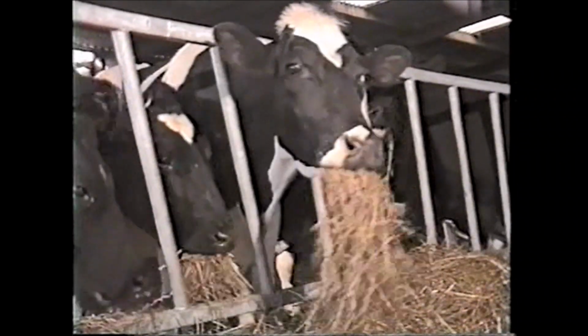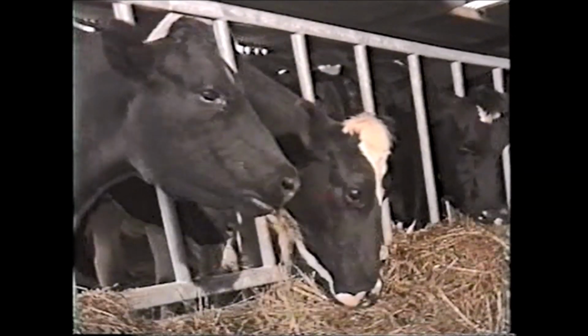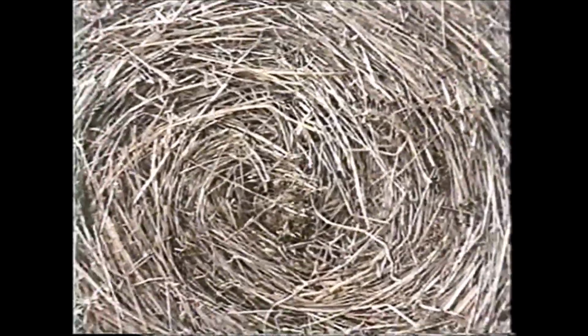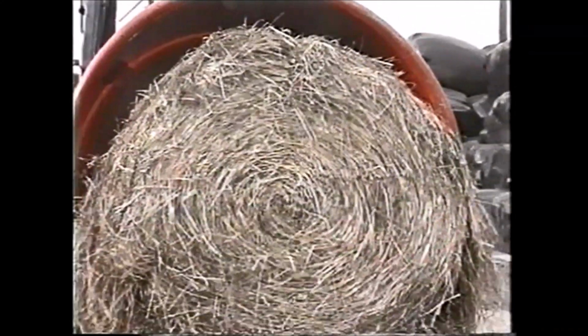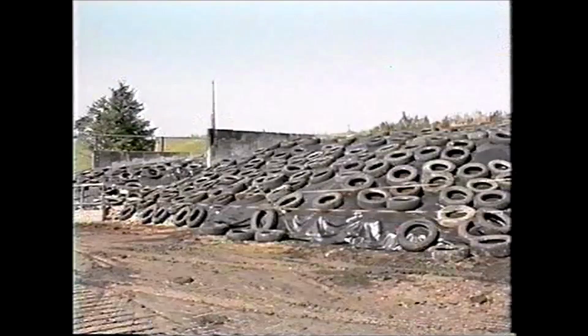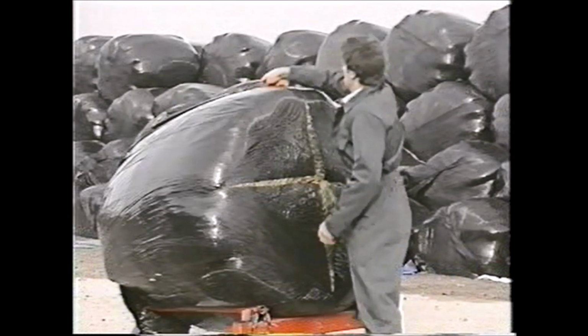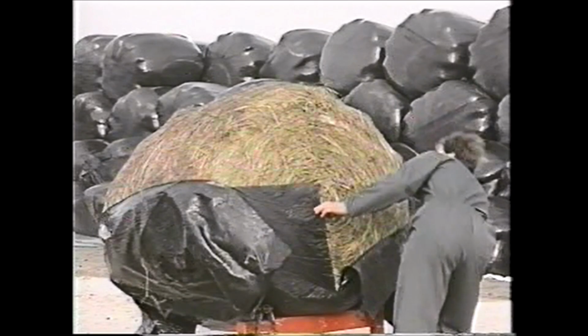Being generally less acidic than pit, stock-fed big bale silage tastes much better. This results in higher feed intakes, improved performance, and lower feed bills. Wastage is also less with big bale silage. As much as a quarter of the grass cut for pit can be wasted. Pit losses of up to 25% far outweigh any field losses with big bale silage. All the goodness wrapped up initially is stored within to add value at feeding time.